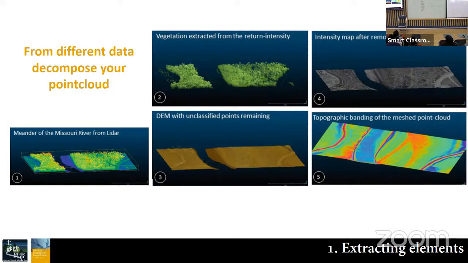So for that meander, what I did in that case was to map a plane through the lowest point. So still I have noise on top. And then I convert that plane into another set of random points, and I did point to point distance. So anything that was too high or too far away from that plane, I knew that it was vegetation or something different. Then I could get rid of it. This works well near a river or in quite flat land, where it's the most simple case. When you start to have complex geomorphology, it needs a bit more time and different approaches.